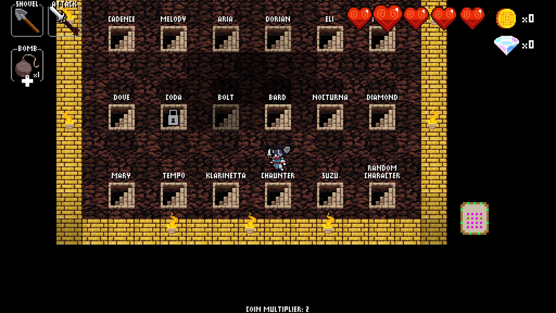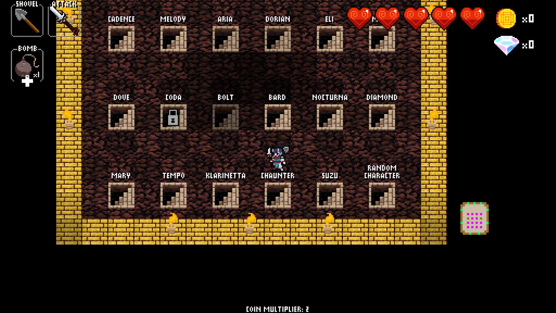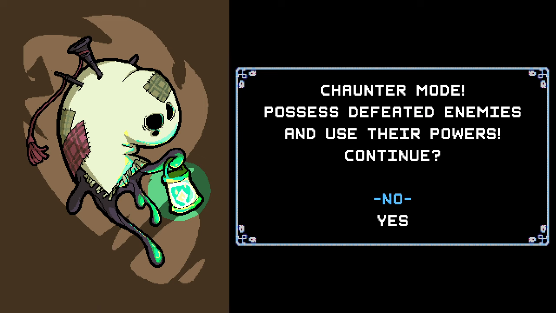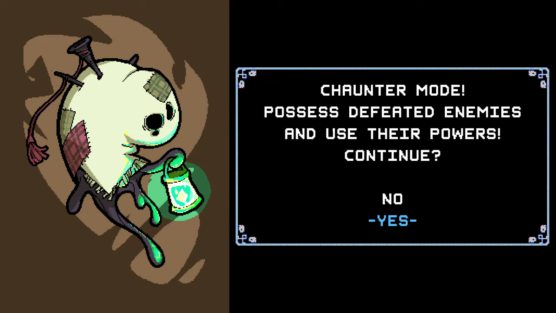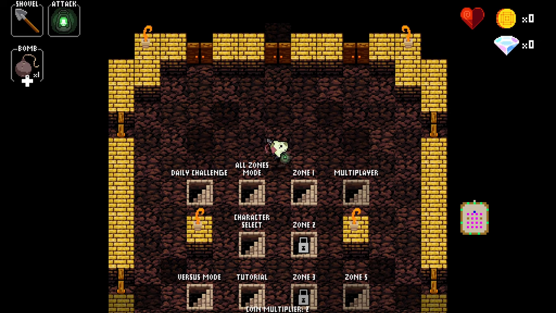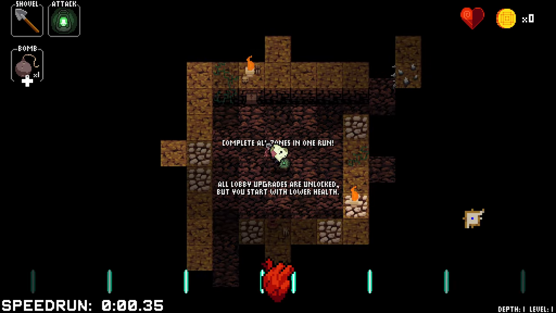We're here in the character select screen and Suzu is not giving me any success. So let's swap over to Shaunta. Possess defeated enemies and use their powers. Continue. Yes. Oh my god, these menus changed. Right, that is a funky looking thing, isn't it?